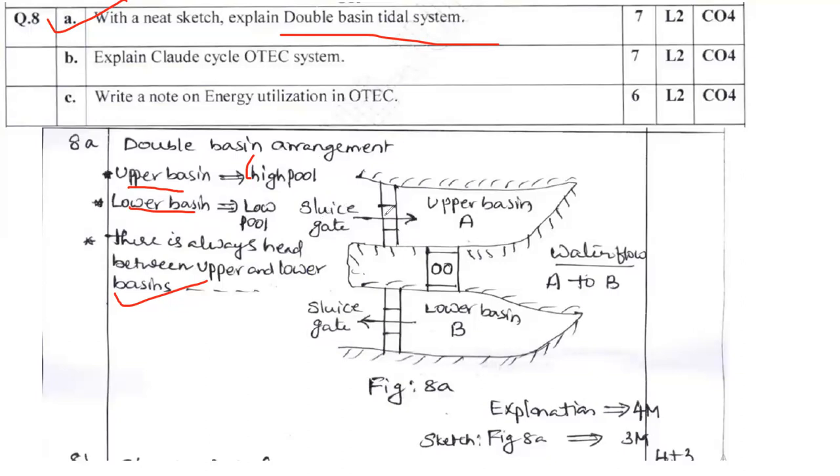Then movement of counter current or water current. There is an upper basin and a lower basin. In between you are going to keep the turbine generator set. This is the way how it works. The movement of water will operate the turbine. Turbine is coupled with the generator. Definitely that will produce electricity. It's applicable for two segments, upper basin and lower basin.